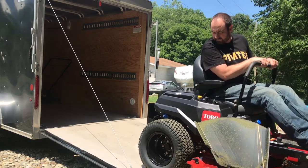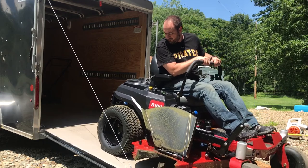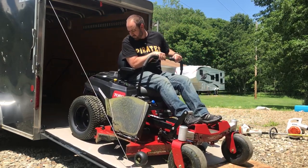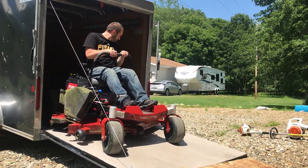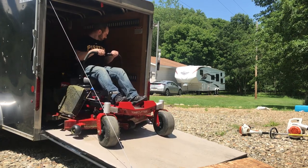For those of you that have been watching us for a while, you'll know that Toro partnered with Purple Collar Life and provided us with this zero turn to use for mowing and do video reviews. For those of you who haven't watched, I'll put some links up above to some previous videos about this TIMECUTTER zero turn mower.